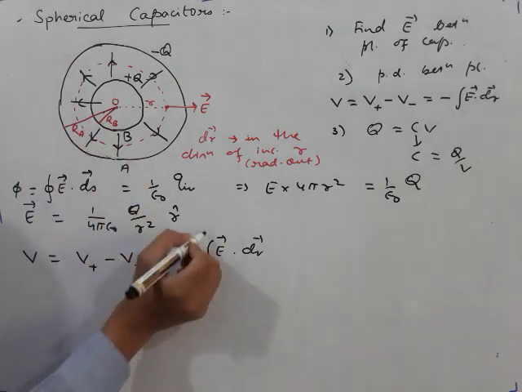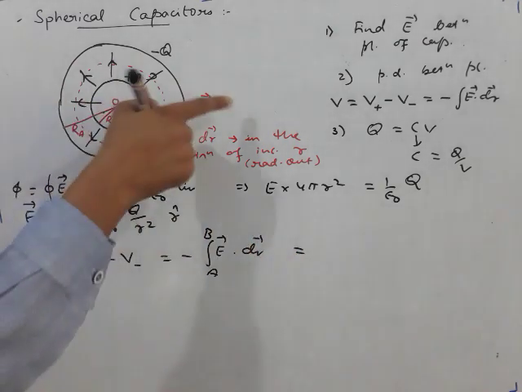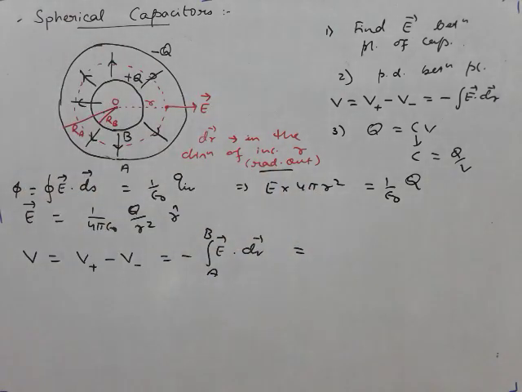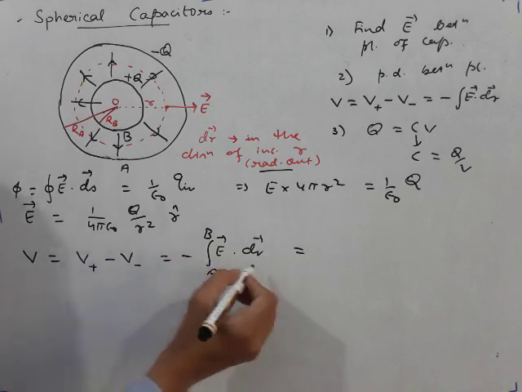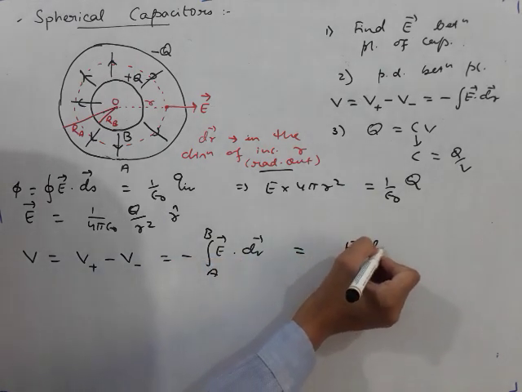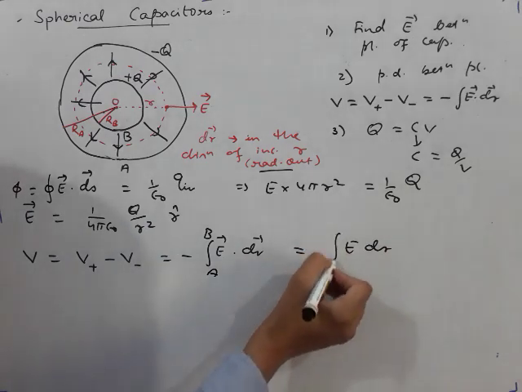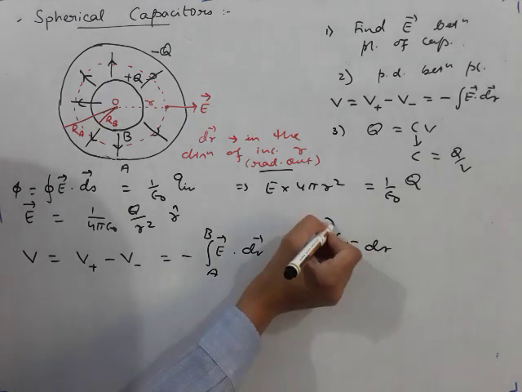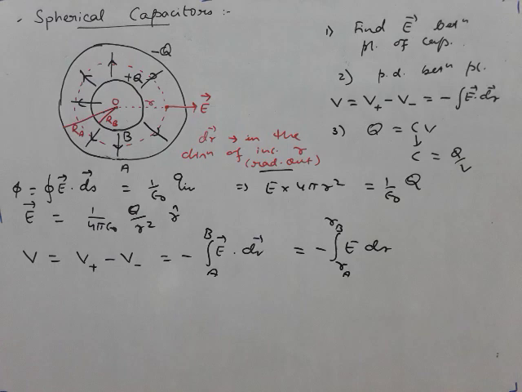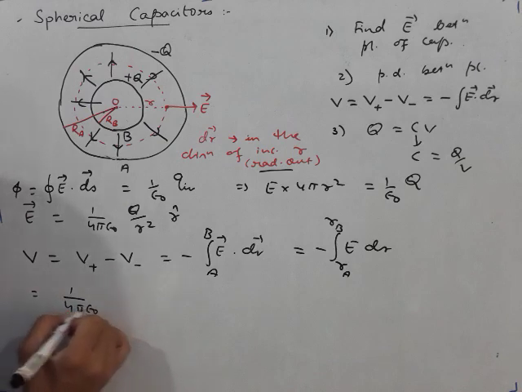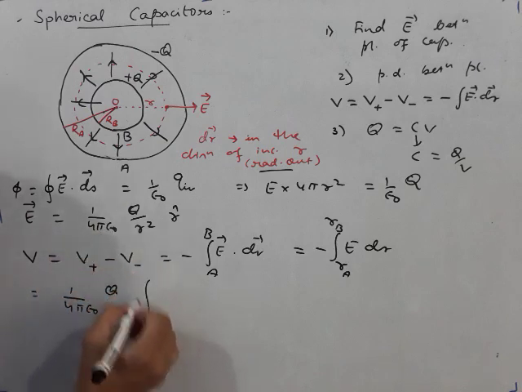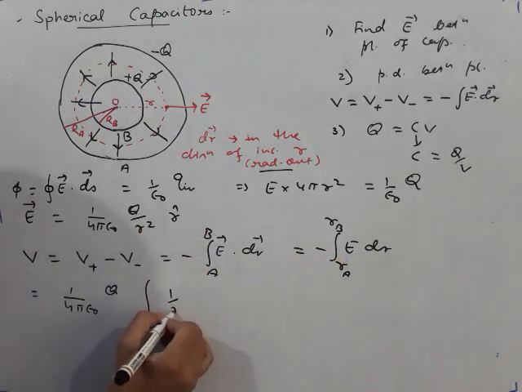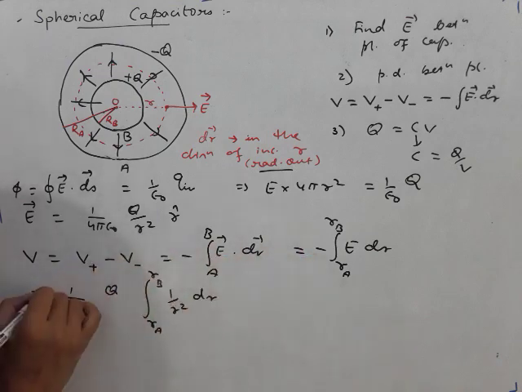And this plate is B, is equal to, now E vector and dr vector we have discussed, they are directed radially outward. If they are directed radially outward, E dot dr will become how much? Simply E into dr, because cos 0 becomes 1, and integration will be from A to B. Instead of A to B, I will write, because the variable is R, RA to RB. Now this can easily be simplified. To put the value of E, this much. So 1 by 4 pi epsilon naught will come out, Q will come out, and what will be left? 1 by R square times dr from RA to RB, and there is a negative sign.